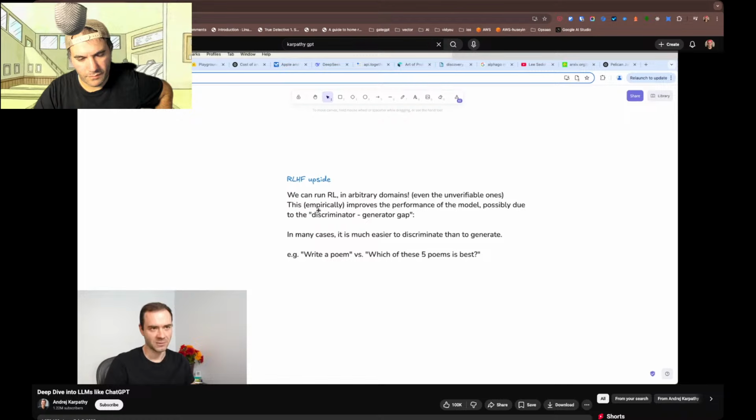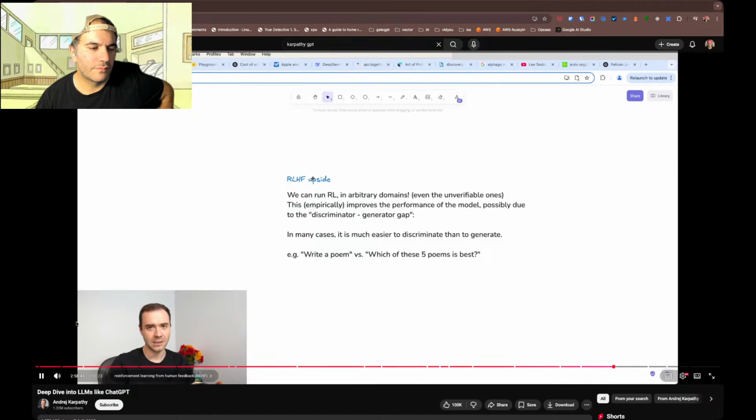Now, empirically, what we see when we actually apply RLHF is that this is a way to improve the performance of the model. And I have a top answer for why that might be, but I don't actually know that it is super well established why this is. You can empirically observe that when you do RLHF correctly, the models you get are just a little bit better. But as to why, I think that's not as clear.